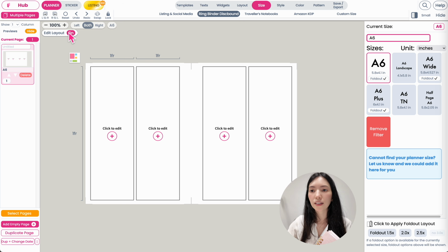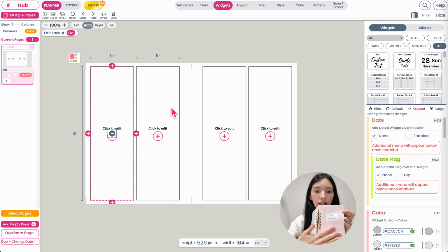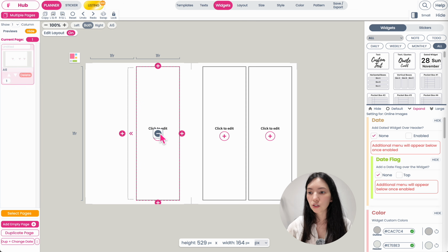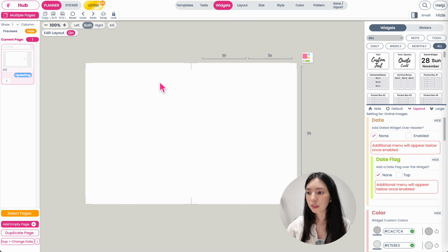You want to click on Edit Layout, set it to On, and then you want to remove all the widget boxes because we just want an empty layout like this with just a simple pattern and then some text. So you want to click on the widgets to remove them like this. Click on the blue minus button.